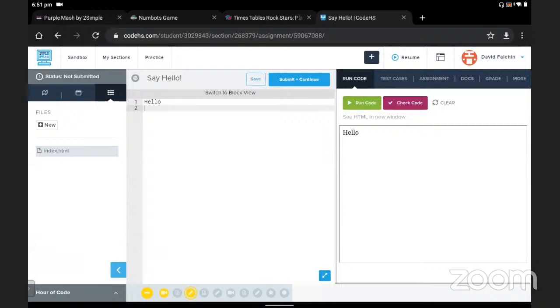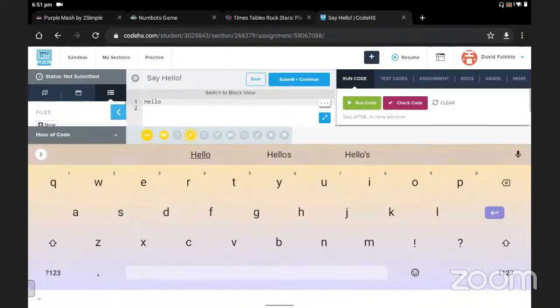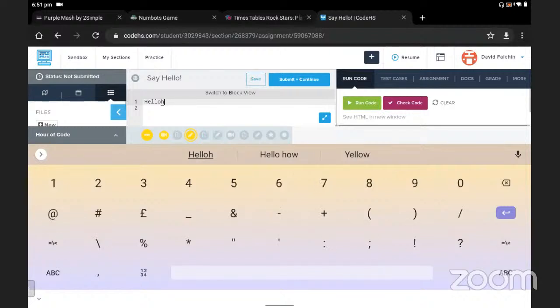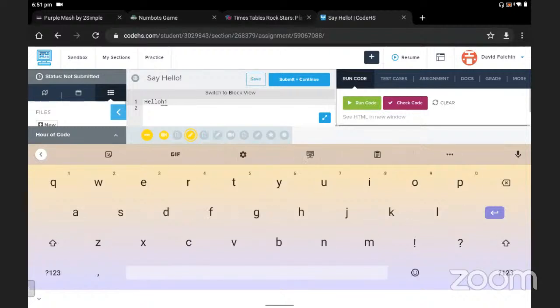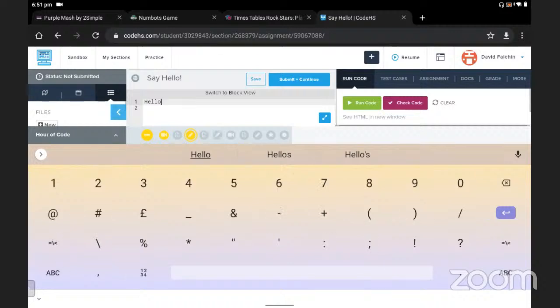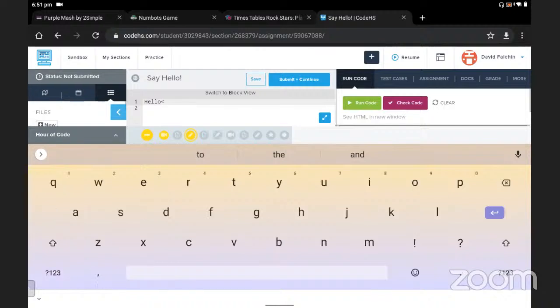Okay, that's brilliant. But what you now need to do, before the hello, put greater than, right, or less than, put the H1 tag at the beginning. You need to put the less than and greater than. Less than first. Less than sign, yeah, that one.